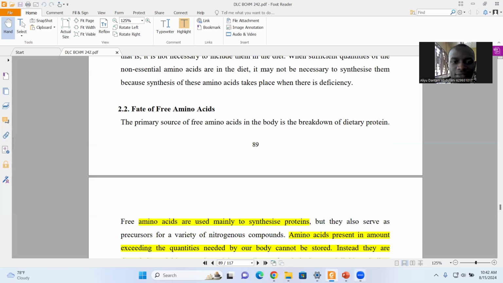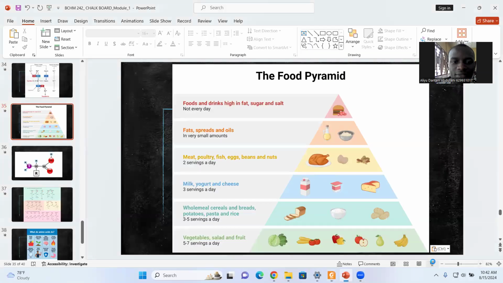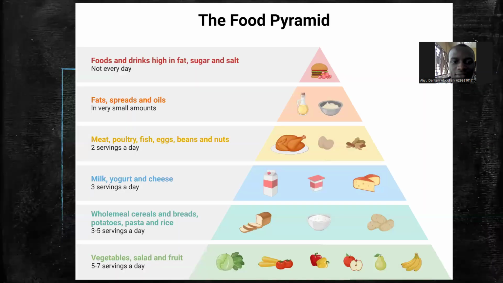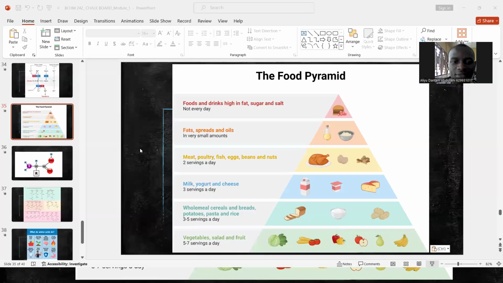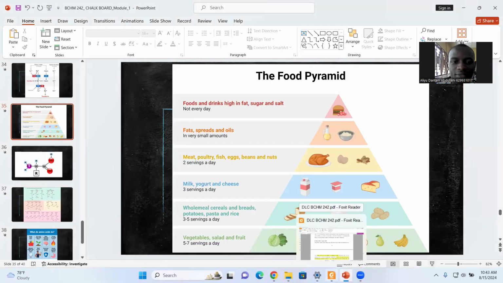All right, so now let's show this, so that you get an idea of what we're talking about. I think I've shown this slide multiple times. We come to where you discuss your proteins: milk, yogurt, cheese, right? Those dairy products are also rich protein sources, right? Meat, poultry, fish, egg, beans, and nuts. These are also rich protein sources, right? So it means you can get amino acids from this food. As they go in, there's a breakdown, catabolism of proteins to yield necessary amino acids. Basically, that's what we are seeing.